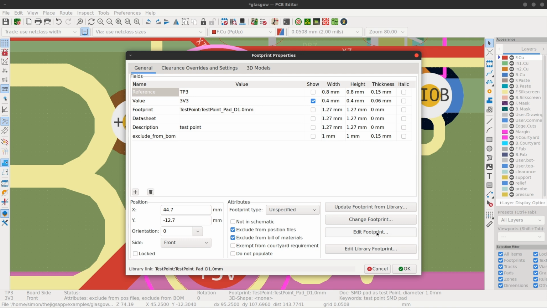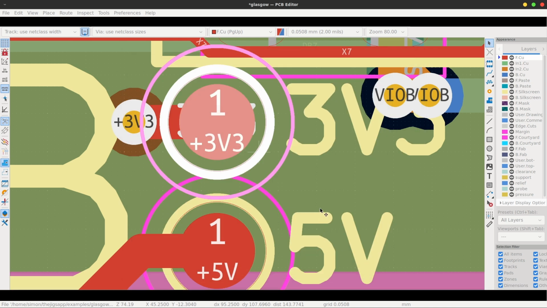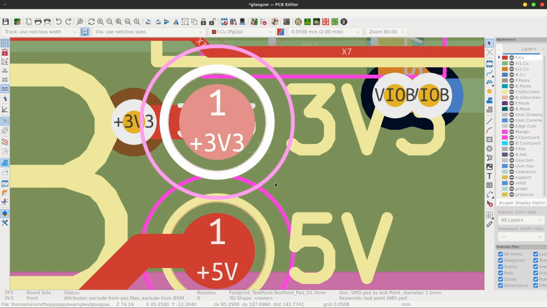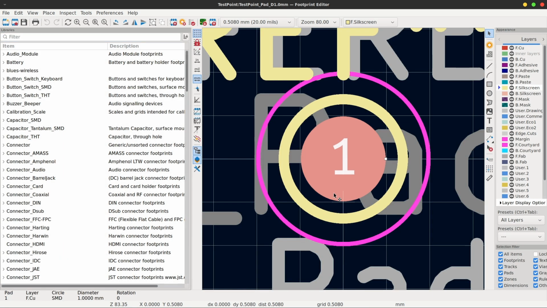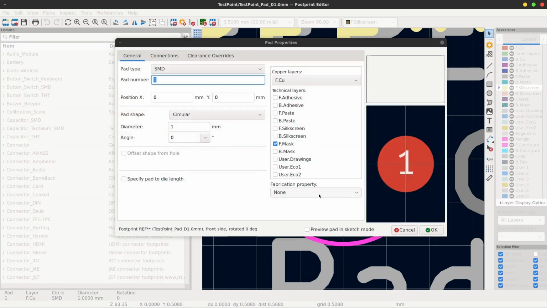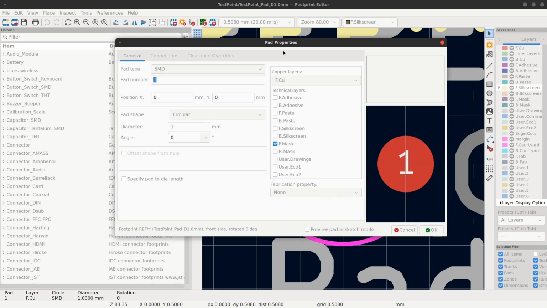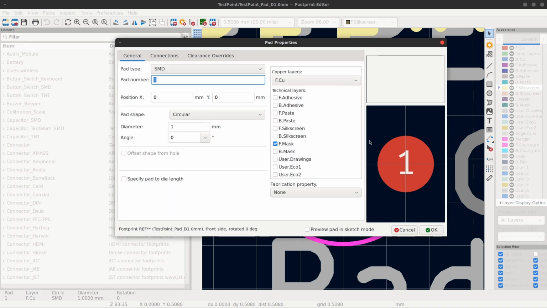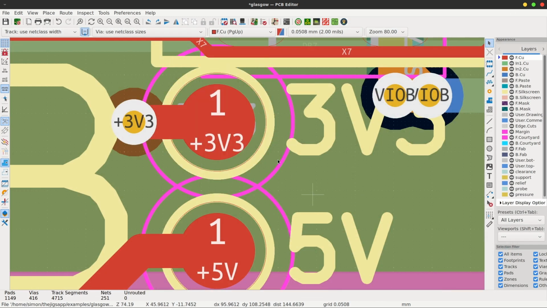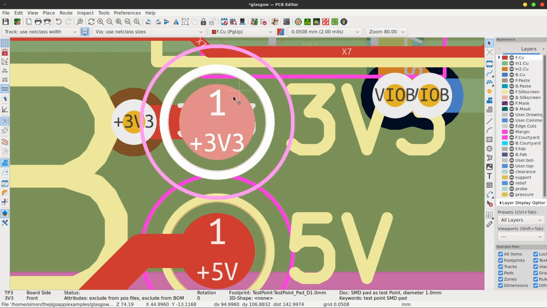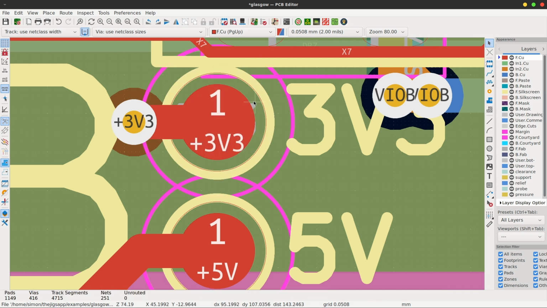So one thing that you might want to do is actually edit the library footprint so that this pad is permanently set to have that fabrication property. You set the fabrication property in the library, and then every time you update the footprint, it will set the fabrication property to be a test point.